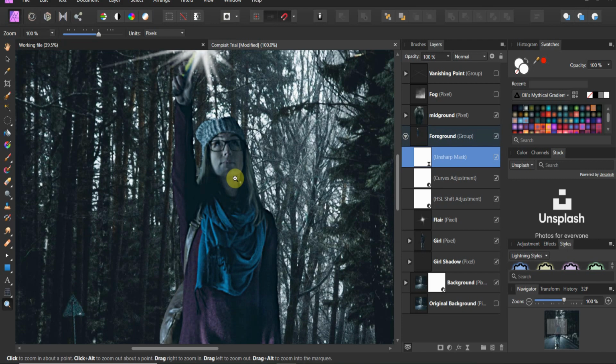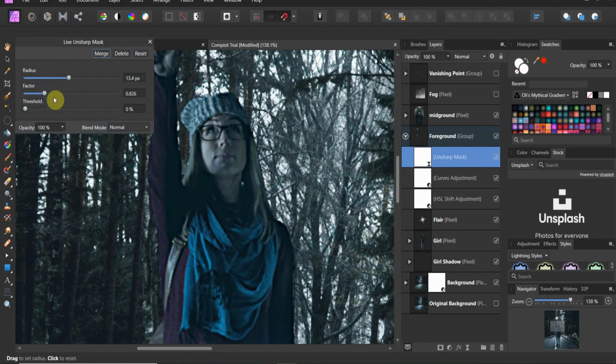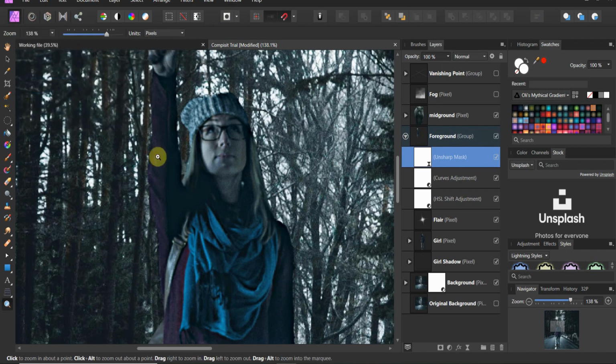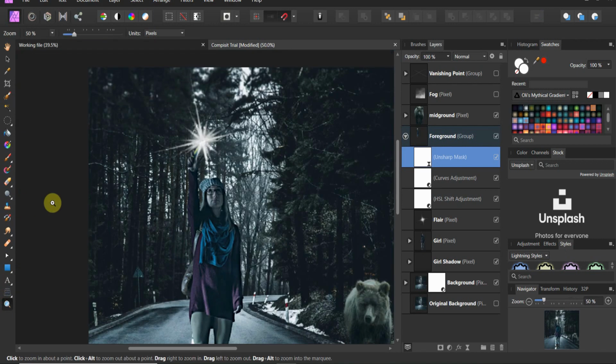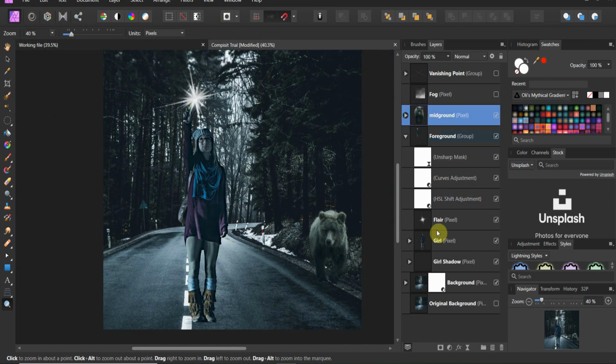Okay, now because we're expanding the image and we're zooming in super close, we're going to have some amount of, say, this is as good as it gets, right? So I like to adjust my radius and my factor until I get something that I kind of like. And for right now, for the purposes of this class, that will do. Same thing here with the bear now.